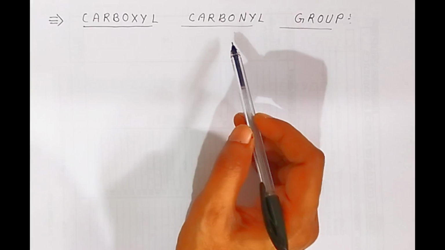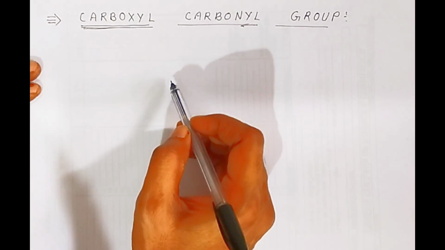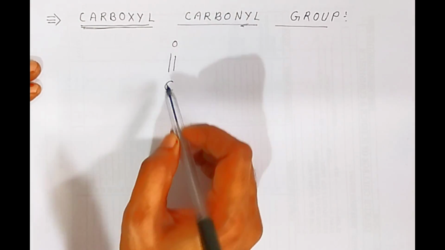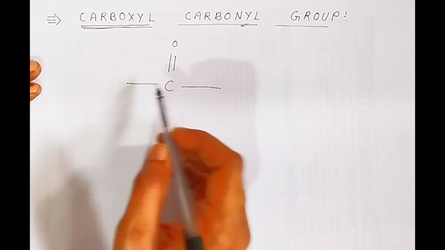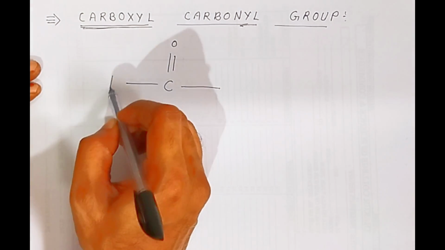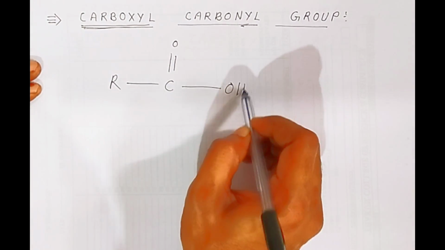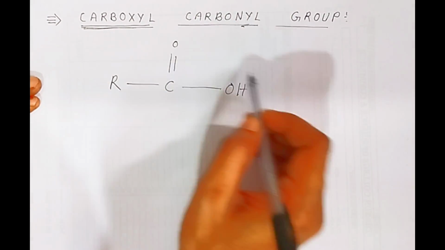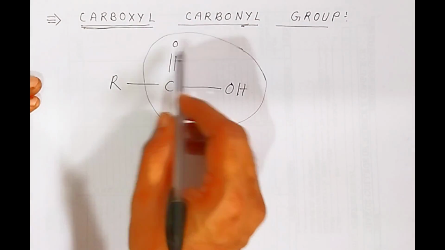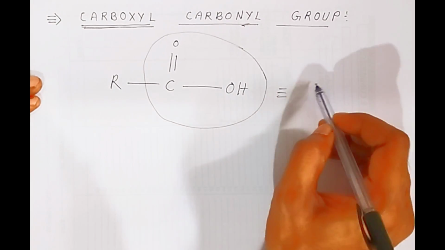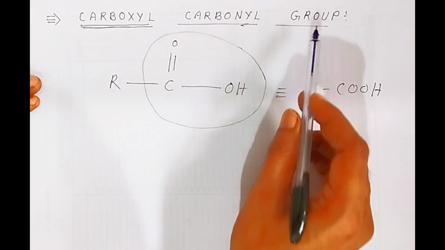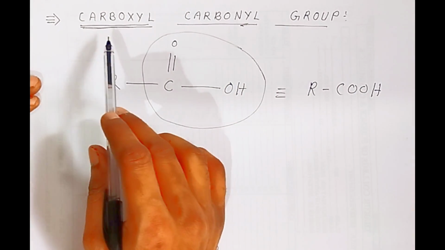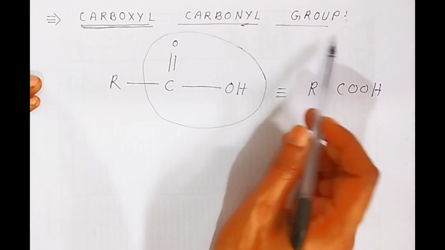Very important. Now when is the carbonyl group called a carboxylic carbonyl group, students? Here you have the carbon-oxygen double bond, this is the carbonyl. Out of 4 valencies, 2 are occupied by oxygen. Of the other 2 valencies, one may be alkyl and the other a hydroxyl group. This is the characteristic, and it is represented by RCOOH. So this is the carboxylic carbonyl group. Understanding, students? We call it the carboxylic group, or carboxylic carbonyl group.